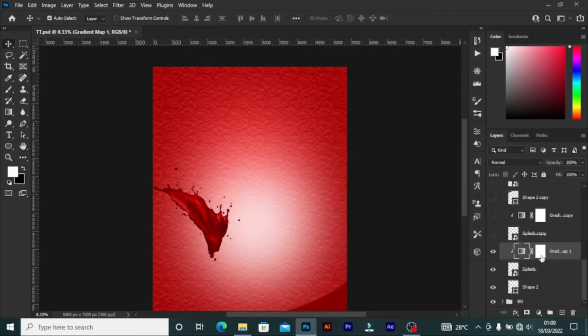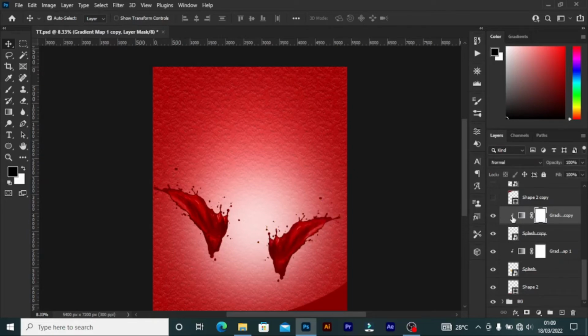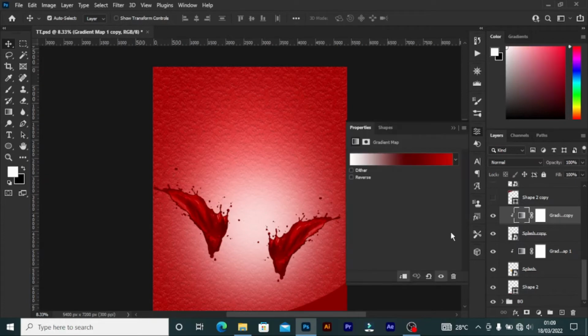So after the gradient mapping, I moved on. I duplicated the splash, and I duplicated the same gradient mapping from the first one. After that, I added a clipping mask to them.